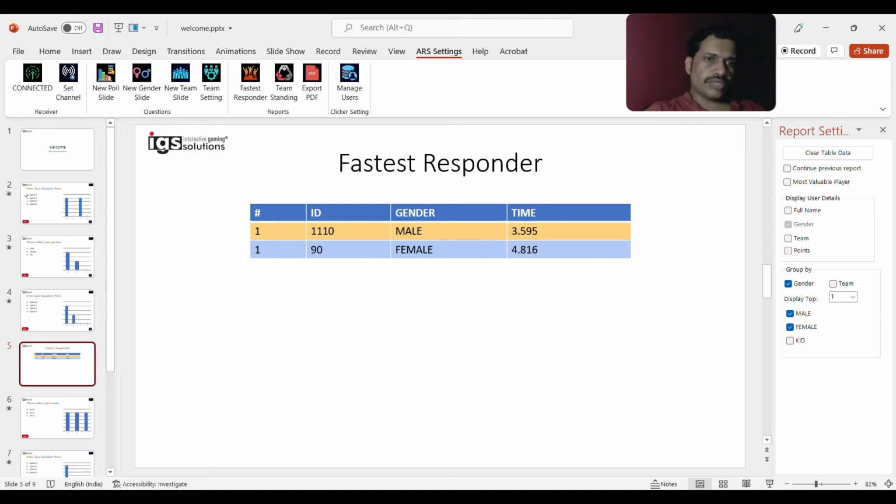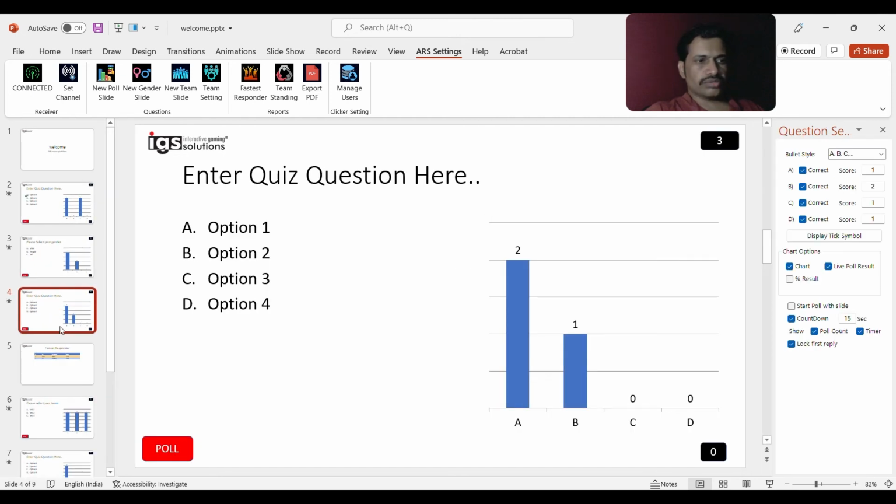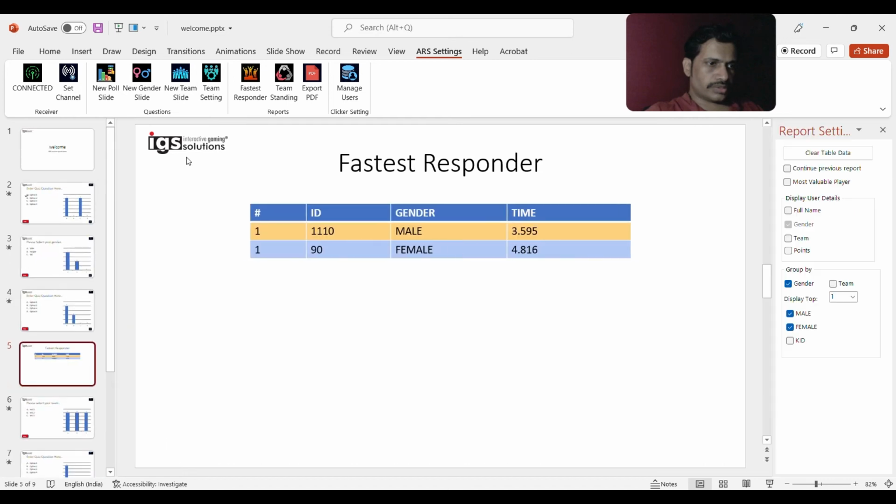Instead of that, you'll have a floating bar where you'll have these options on the report slide, based on which slide you are on. If you are on this particular question slide, you will have the option of changing the correct answer in real time. At times clients say, okay, this was the right answer, that is the wrong answer. So you can switch it before the polling starts, because once the polling starts, it will be registered automatically. You can show or hide the chart if you don't want live polling. All the options are here. Report is made very easy.